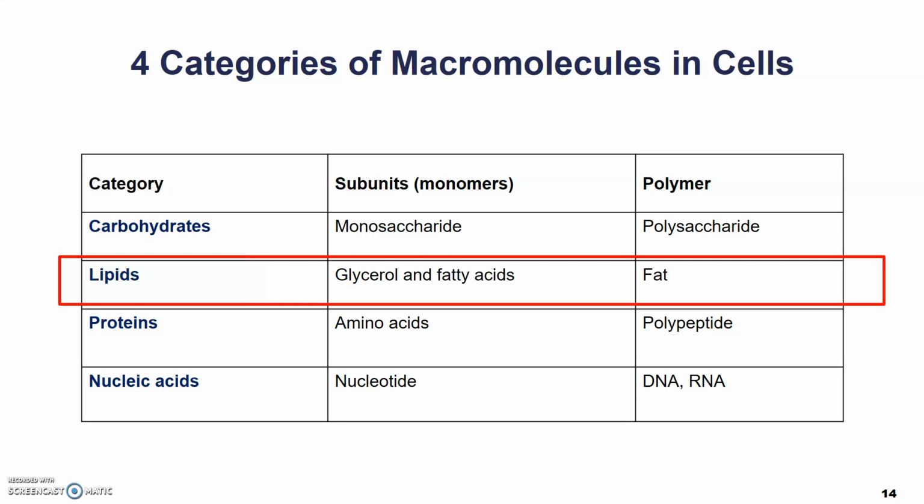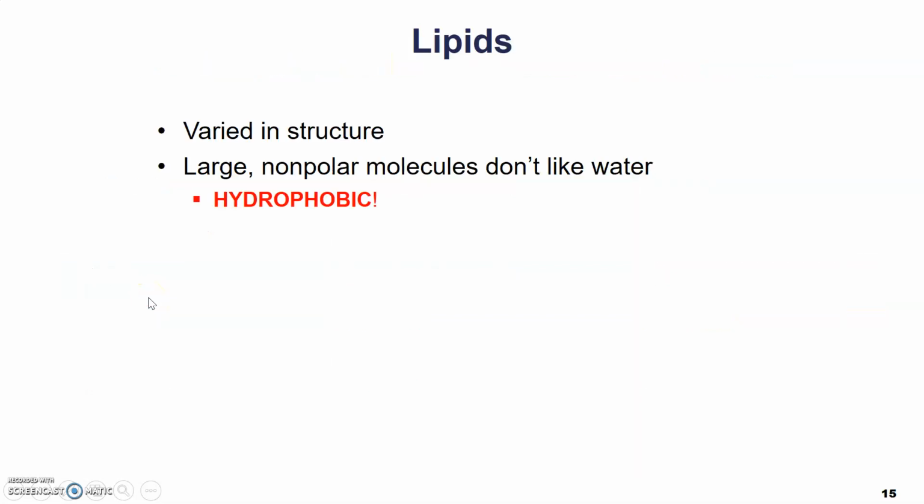And so the next category of macromolecule that we're going to discuss are the lipids, or the fats. And so the lipids are actually very varied in their structure. But there is one common hallmark that all lipids share, and that is that they are hydrophobic, or water-fearing, and they don't dissolve easily in water.